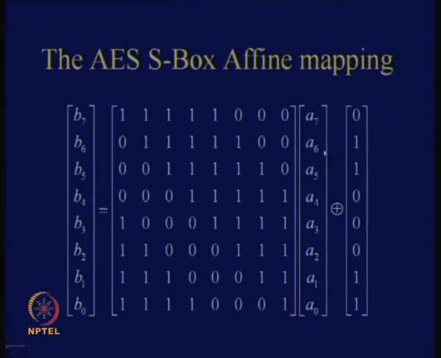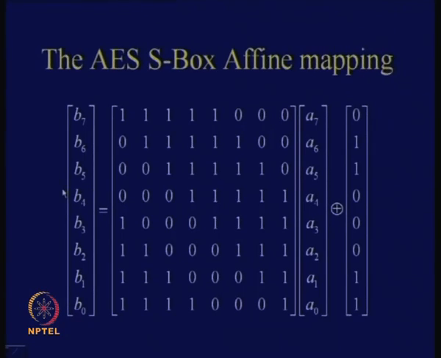If you observe this mapping, you will see that each of these rows has almost an equal number of zeros and ones, whereas the other rows are just cyclic permutations. This matrix has the property that all its rows are linearly independent, and therefore it has full rank. Why is that required? Because this matrix should also have a multiplicative inverse. If its multiplicative inverse does not exist, then we cannot obtain back the vector A from the vector B. And where is that required? Because we need to decrypt also what we encrypt.